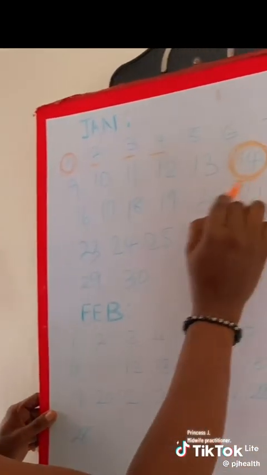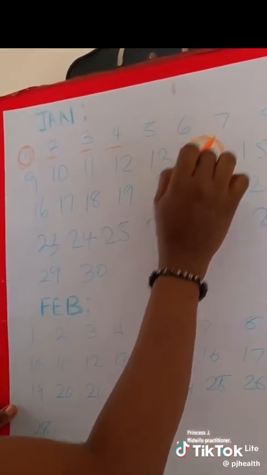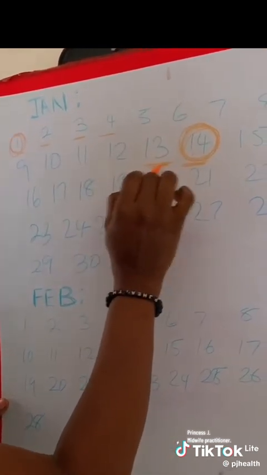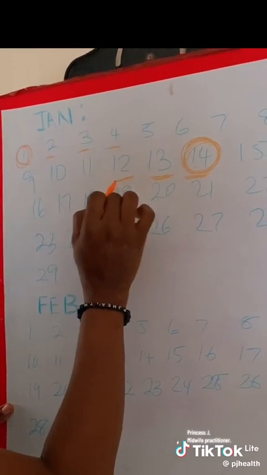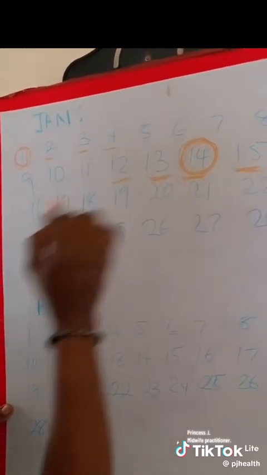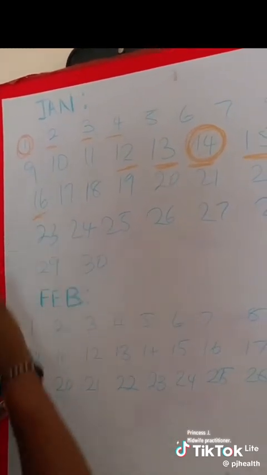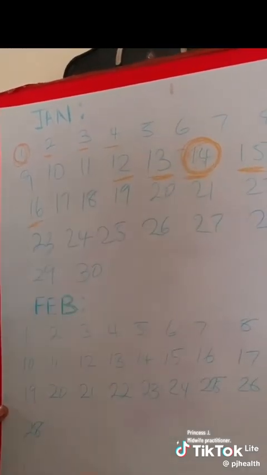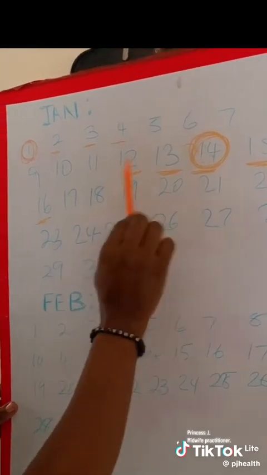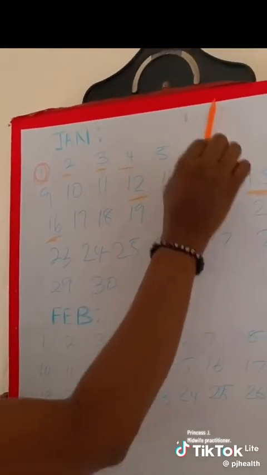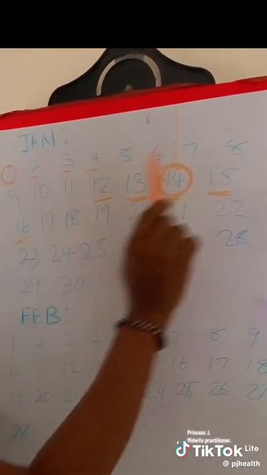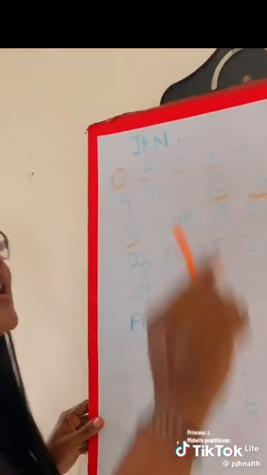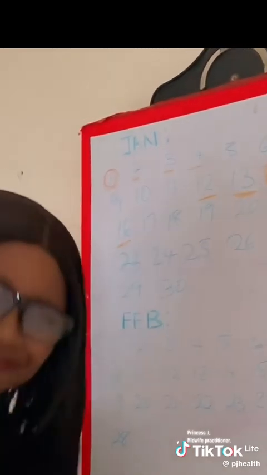Now, what we now say is that because your egg is being released here, it might shift to here. So this place is unsafe. 12th is unsafe. 15th is unsafe. Maybe 16th is unsafe. But just know that the 14th is your ovulation period. For those who don't want to get pregnant, just know that 12, 13, 14 are your peak of ovulation, and 15, 16 are your unsafe period. For those people who want to get pregnant, these are the times you should knock.